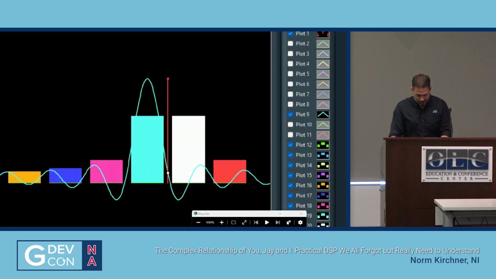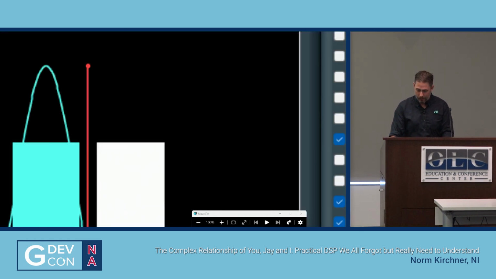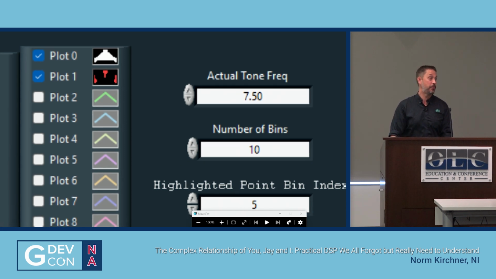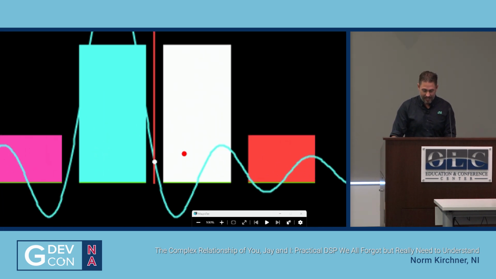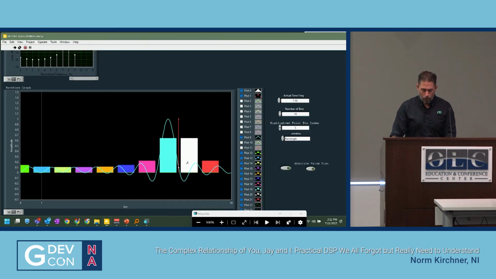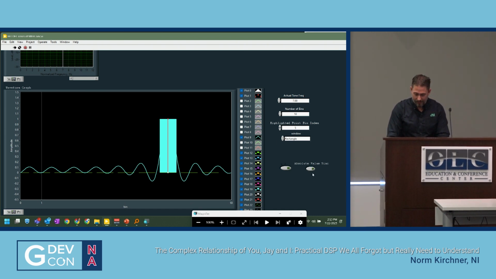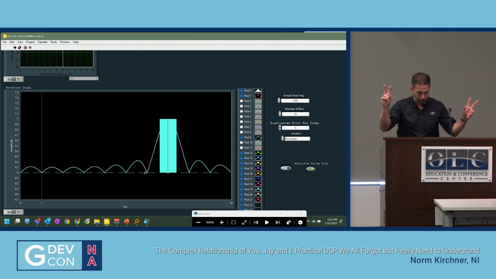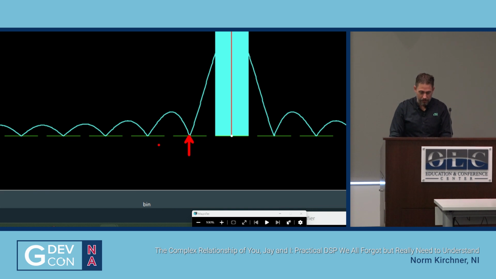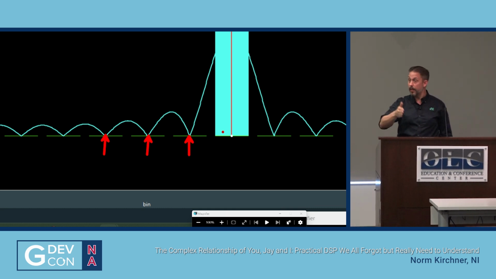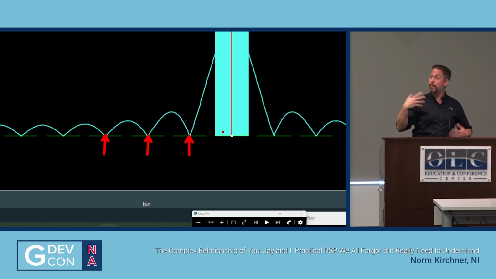So why, if I have a sinusoid that's perfectly, where am I at here? It's 7.5 hertz, right? It's immediately in between each one of those bins. Well, why is it that when I'm directly at 7, all of those other bins disappear? Well, look at the zeros of that sync. This is the power spectrum of the sync pattern, right? Well, they're all at 0. So whenever there is something exactly in the middle of those other bins, nothing shows up in my bin.